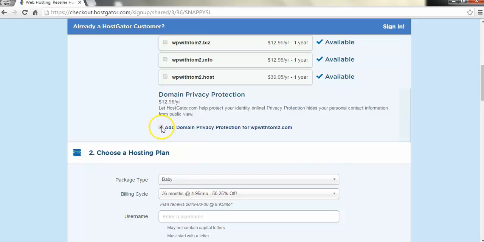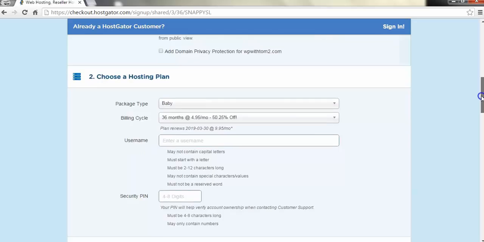I personally don't think it's worth having privacy protection on the domain name. It just will keep your information hidden from the public. And I will say, when you first sign up and register a domain name, some people try to contact you through this information and do web design services for you. But besides that initial sign up, I don't think you really get contacted much at all. And it's usually just a few emails, if that. So I would recommend that you do not take this $12.95 a year privacy protection.